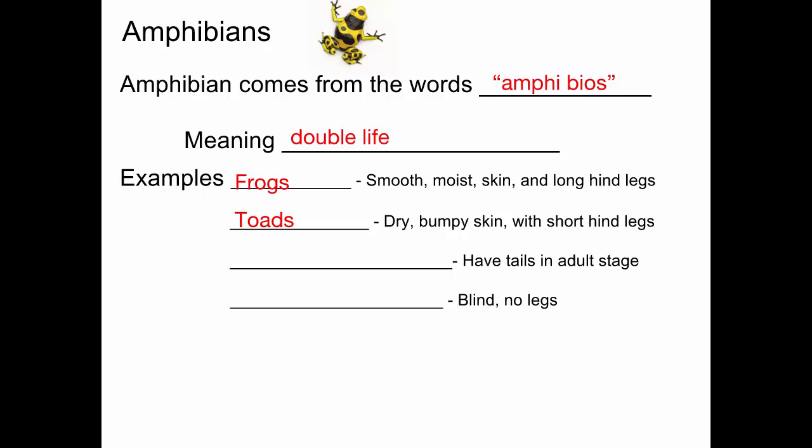Can you get warts from picking up toads? No, not true. People say that — it's an old wives' tale. Then you have the salamanders and newts, which have tails throughout their life. Some are aquatic, some are terrestrial. Salamanders are sometimes why people have some confusion with reptiles because they might look similar. And there's also this group called the apoda, which have no eyes or legs — they look almost like worms. I'll show you a picture of them.